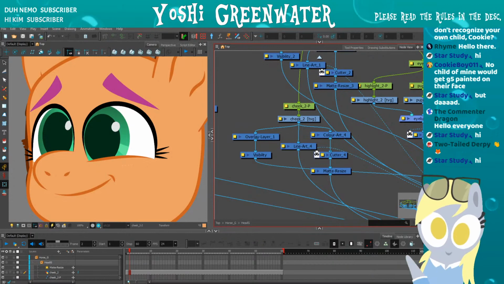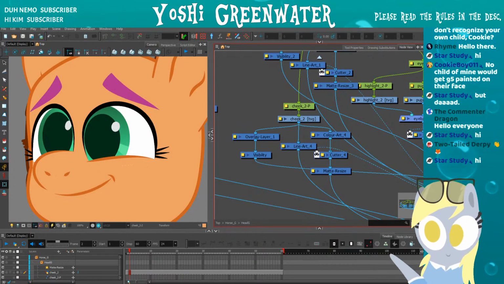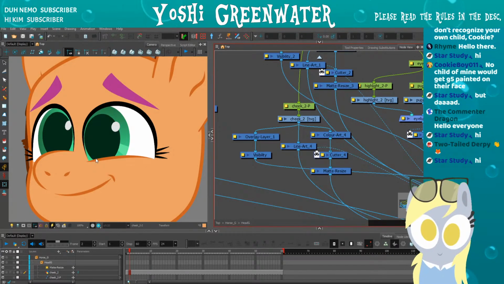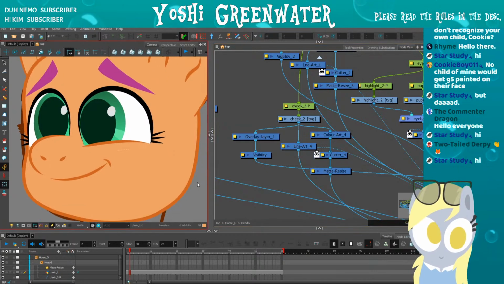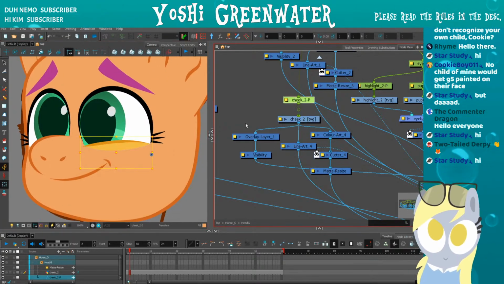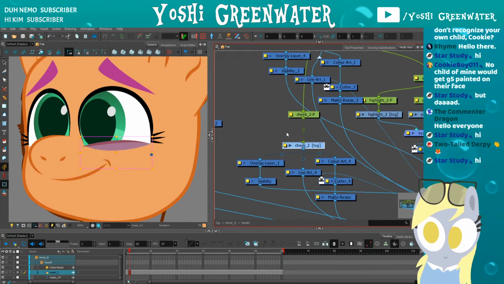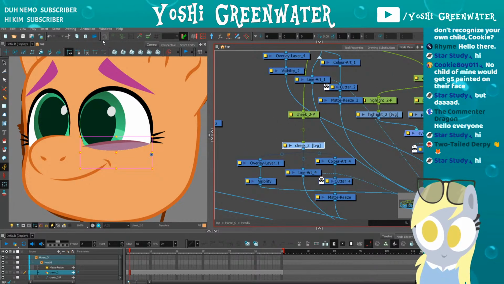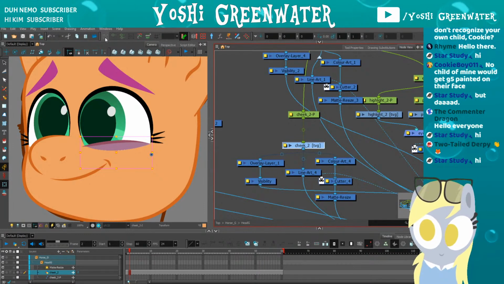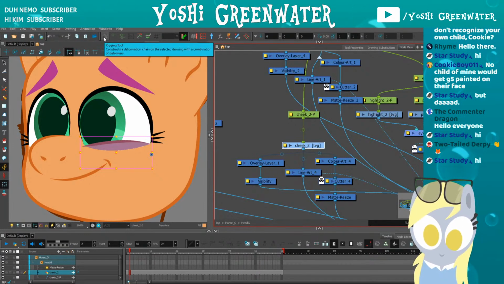Let's see. Hello to the tail. We got a fox now. Hello. Let's see here. I'm going to add a deformer, so let's squish this a little bit. In between here, it's going to automatically add another element. So we're going to go to this hammer and wrench thing.